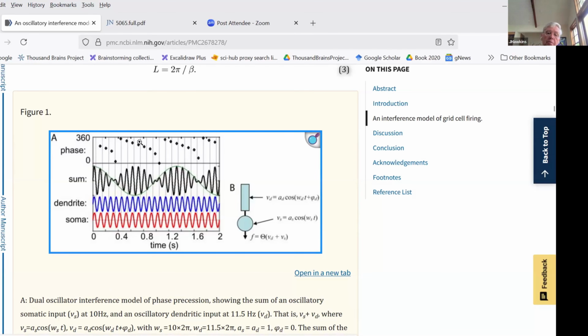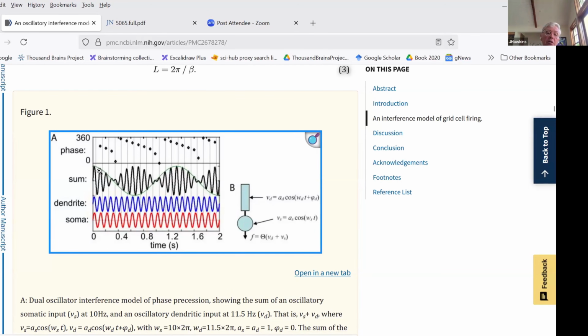Now we look at this diagram, and what they're showing here is when the cell spikes at different phases of the background frequency. This is labeled dendrite and soma, but just think of this red line here as the background frequency. And this blue line is the modulated velocity controlled background frequency. They're slightly off. If the animal's not moving, there'd be the exact same frequency. But since the animal is moving, the blue one is slightly higher frequency than the red one.